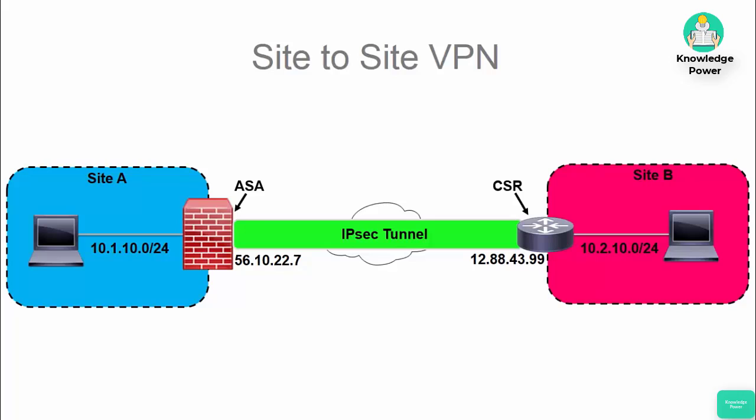This tunnel will be configured via the command line on both devices. But then after we get the tunnel up, I'll log into the ASDM on the ASA and the Cisco Configuration Professional GUI management on the CSR so you can see how to use the VPN wizards if you are not comfortable with the command line. In the real world, we would always use the command line, but it can be a lot easier at times from the GUI.